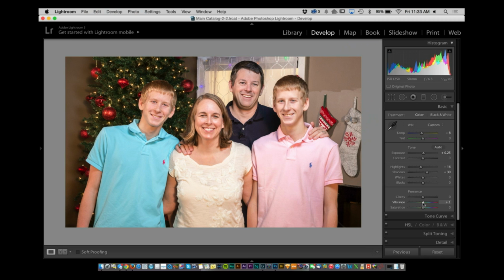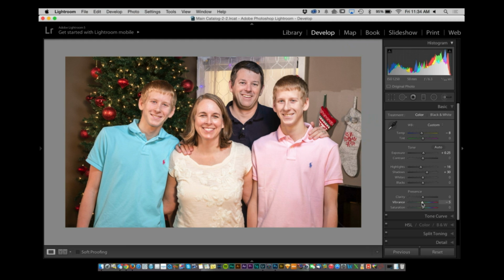I would even use my vibrance, which is almost kind of like a smart saturation, and pull some of that color off. The best way for you to think about this is if you use saturation, all of the colors that you're working with are evenly adjusted up. So reds will get redder, greens will get greener, blues will get bluer across the board. When you're working with vibrance, what will happen is it'll say, any color that happens to be overrepresented in an image, it doesn't really touch so much. It's a little bit backwards here. So if you have something that's really, really red, it's not going to adjust it as much, right? Any color that's underrepresented or muted, right?